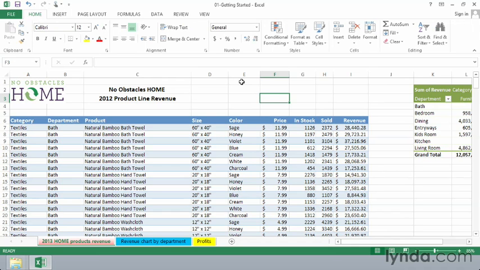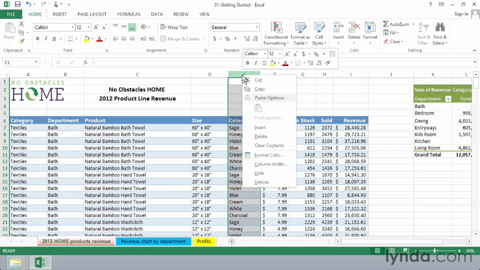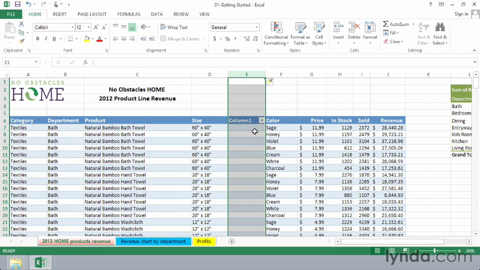So if I want a new column here, somewhere in this vicinity, I'm not sure where it's going to go yet, I might right-click. And what do we see here? The shortcut menu gives us an abbreviated list of some of the many commands available in the ribbon. Maybe it's not obvious. Maybe insert is what we want here, but at least we've narrowed down our list, and that does sound like it's going to be right. So let's click Insert. It looks like that's what we wanted to do.